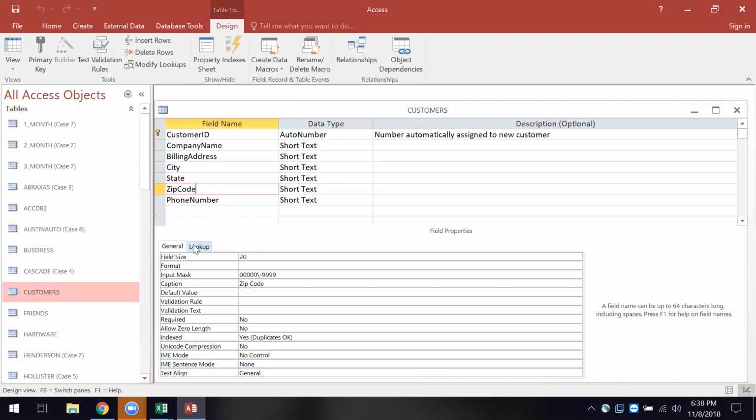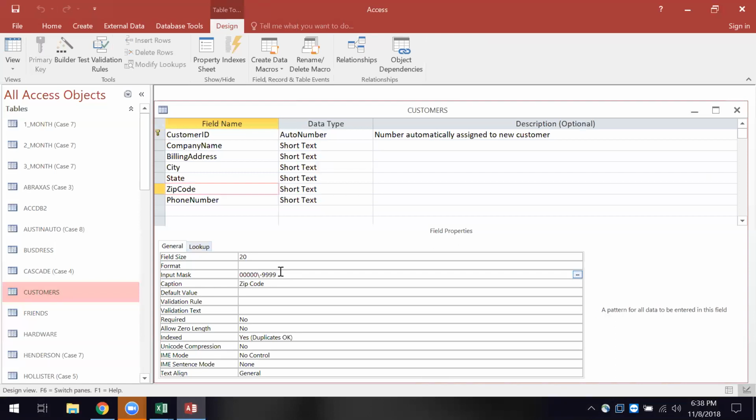I probably would have another table where I'd have Arizona. I might have another table which has the zip codes per state. Yeah, I don't know, that maybe starts to get a little bit too complex, but certainly I would want to put in the zip code. Now I want you to notice something here.